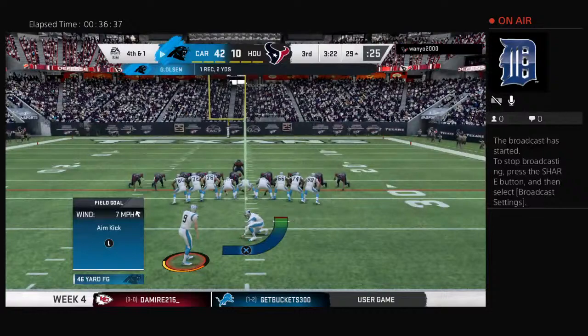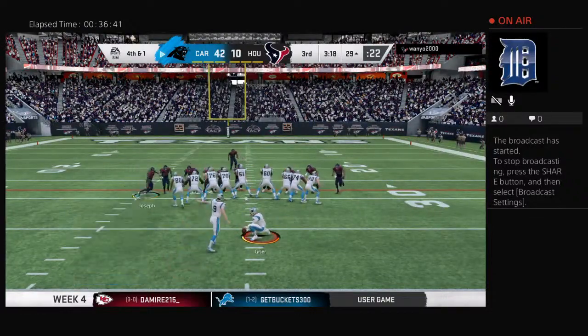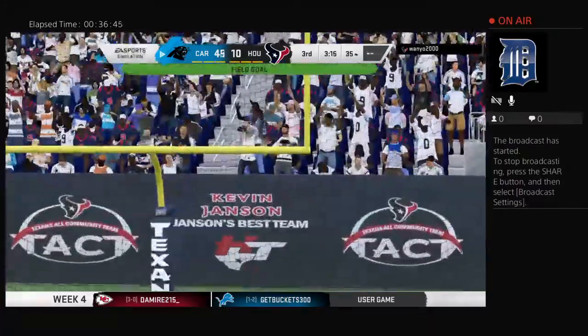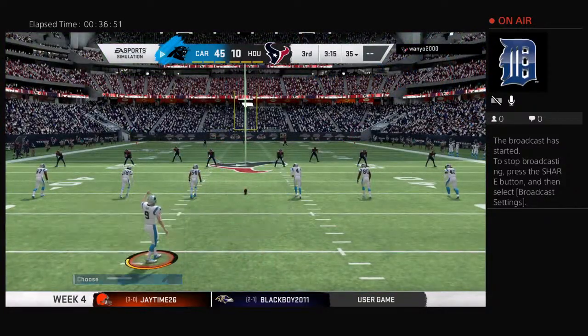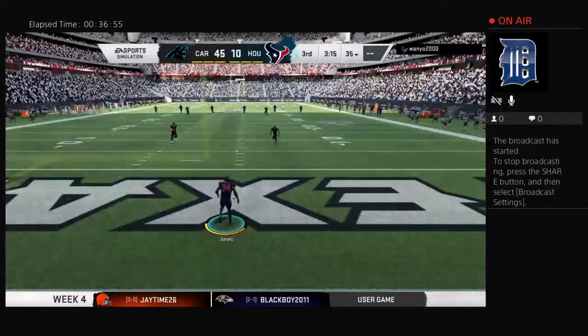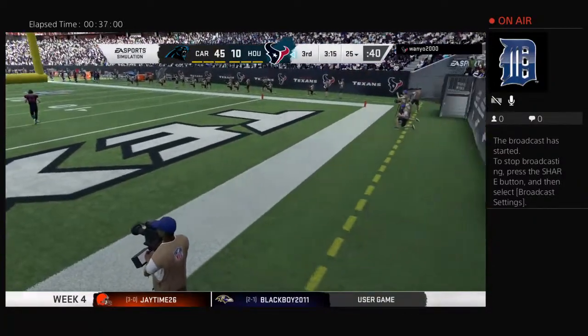It's 4th down, and here's Graham Gano now in the field goal unit for the Panthers. From the right hash, it's a 46-yard attempt. And the 10-year vet knocks it through the goalpost. And that will just add 3 more to a lead that's already out of hand. They got the interception, but very little movement after, and that forces him to settle for 3. And it does feel like settling when that happens, doesn't it?